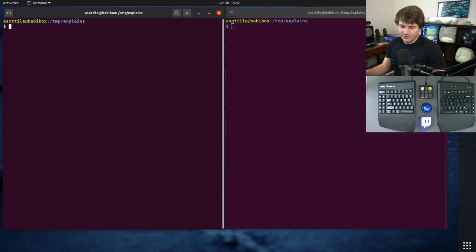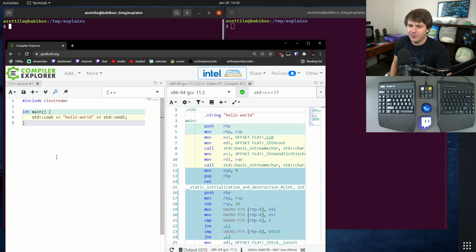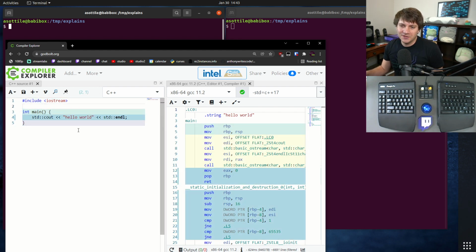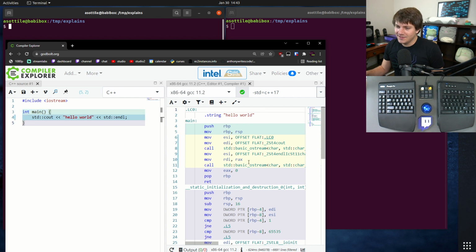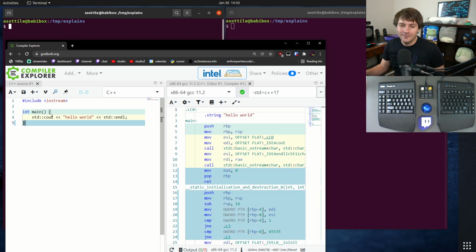For today, we're going to be writing a little bit of C, and we're going to be using a tool called Godbolt, which is useful to show how a compiler compiles a small program into assembly. So you can see here, I've put in a little Hello World C++ program, and you can see that it is compiled to assembly. We're not going to talk specifically about the actual assembly here, but I'm going to show you a few things about it and point out how it works. I actually don't know all of these myself, but it's fine. We don't have to worry about that.